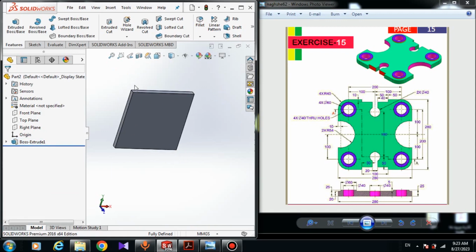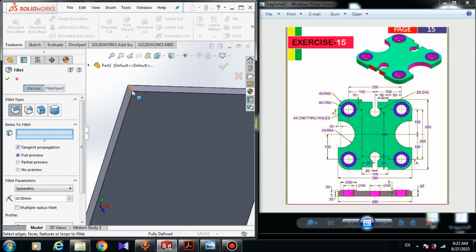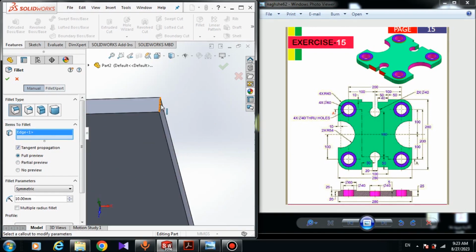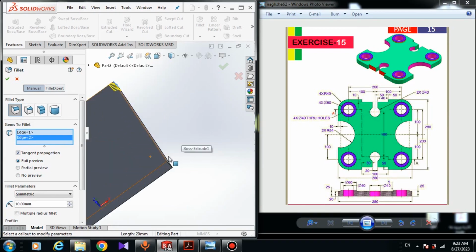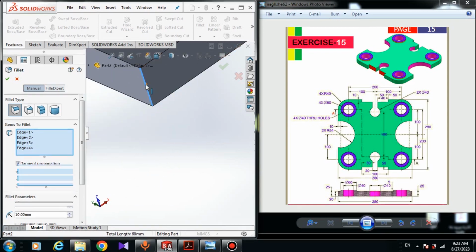We have to apply a fillet on this edge here. So here in feature choose fillet, and in items to fillet, here must be tangent propagation, here must be full preview, and in items to fillet, here choose this edge and this one and the edge here, and the last one is here.